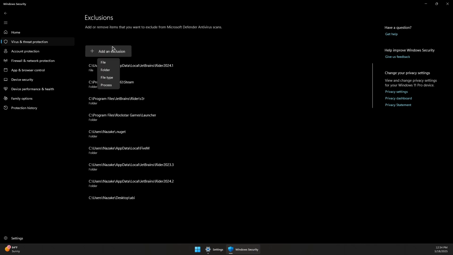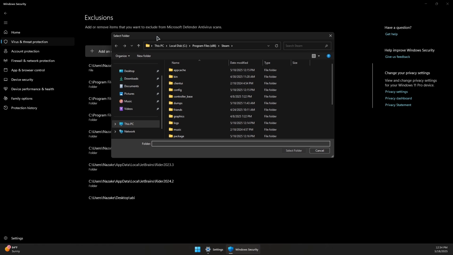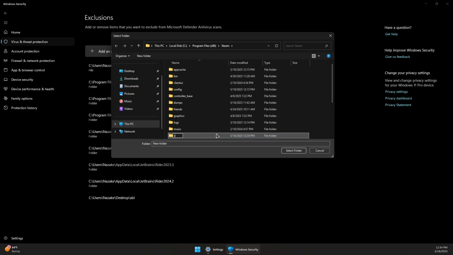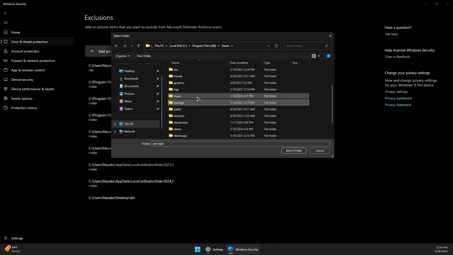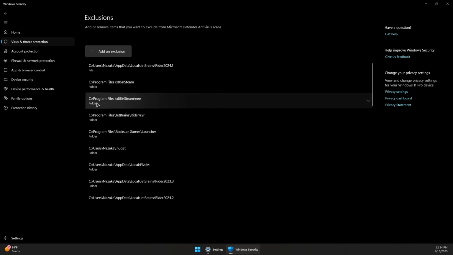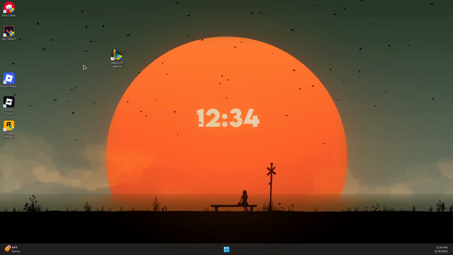In here you want to add an exclusion, click on Folder and then navigate to where this app exe exists. So for example, if it's in a specific folder, which is recommended, you add this folder to the exclusion list like that. Select the folder and click Select Folder, and it should be added to this exclusion list. Then you can put the app inside that folder and run it, which will not be checked by Windows Defender and therefore will not block it. And that should generally solve the problem.